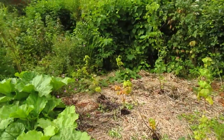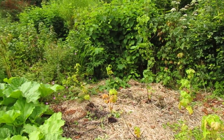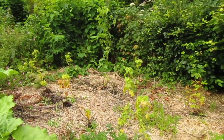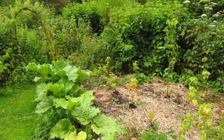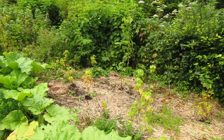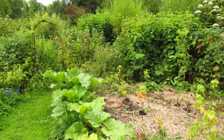So I'll go through this bed in about a month's time, and I will be pulling up stuff that I don't want. I'll be putting down a second layer of mulch, and just around the plants then that I do want. And this time next year then this bed should be well and truly covered and shaded and growing the way it was planned to grow. Lots of black currants in there, and I've grown those from seed.